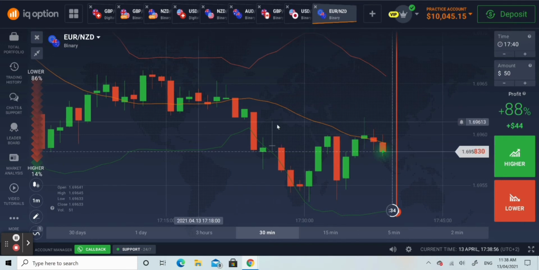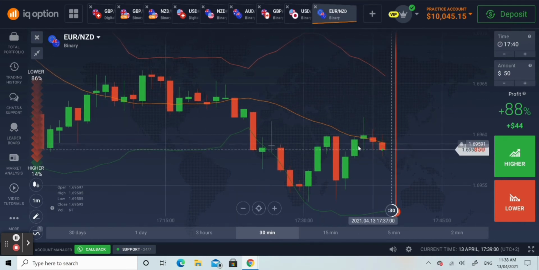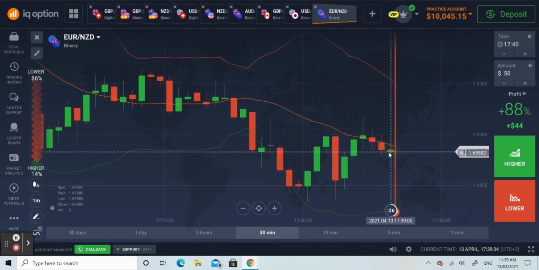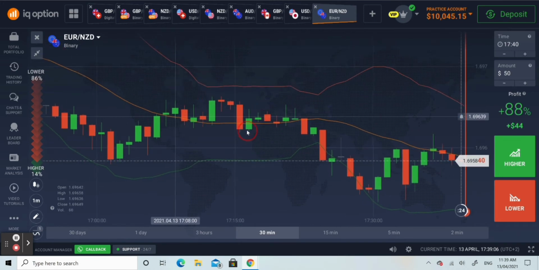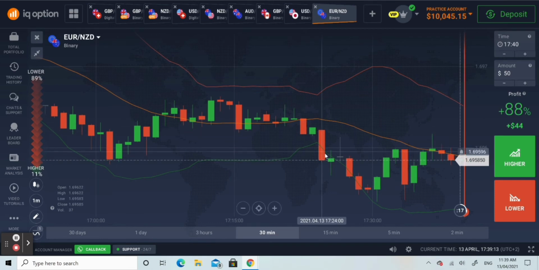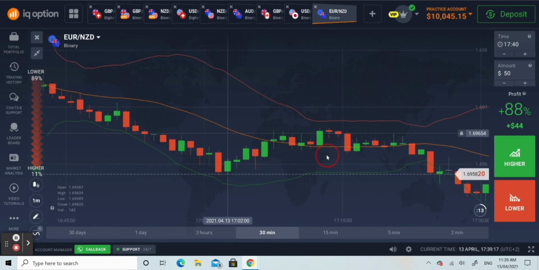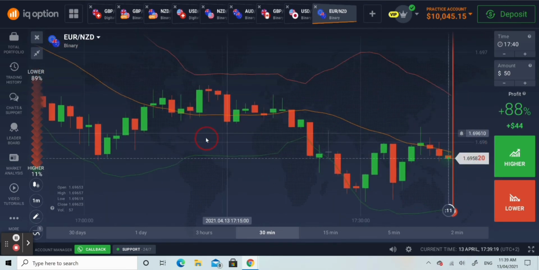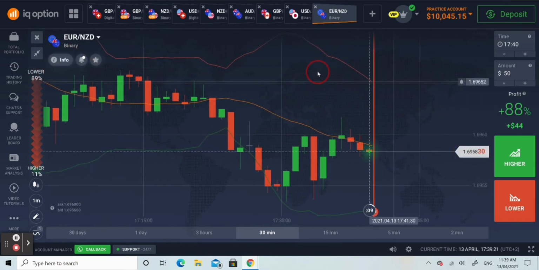You can use the middle band, however. This is also a point of resistance. So you see what happened here: it bounces off and then it came back down. Similarly, when it crossed down, it stayed on the lower part of the market range. So there you have it. That's an example of how the Bollinger Bands would work.